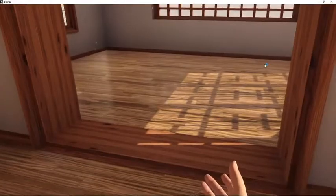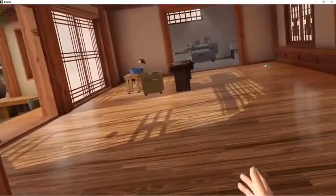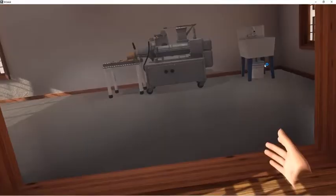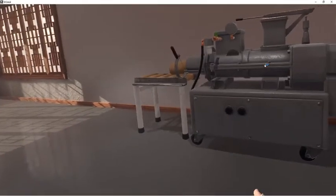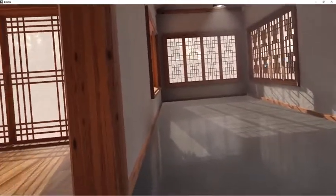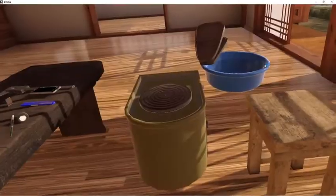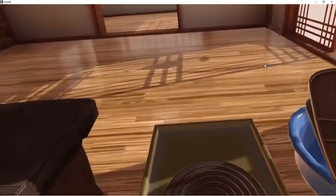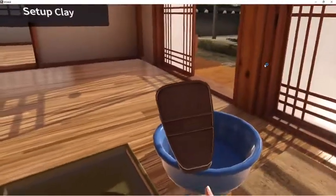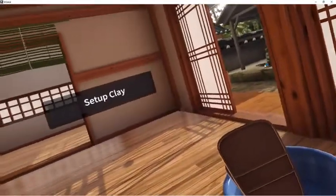And this one's just an empty room. Real pretty though. And then back here we have the pottery area. And this is just all for decoration. More cool, pretty stuff to see. Come on over here. And it'll auto-align with the clay area. So I need to make a shape I can decorate.